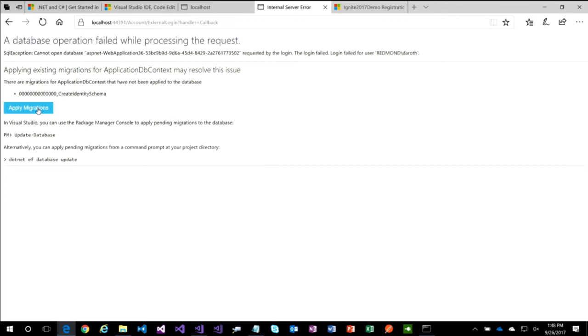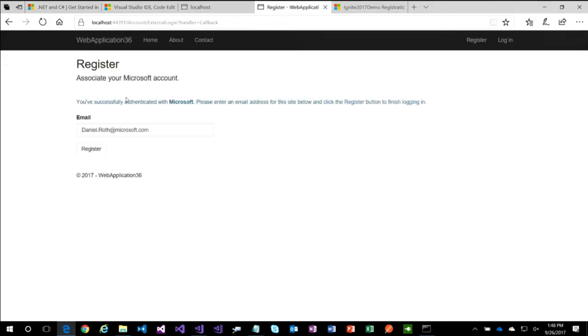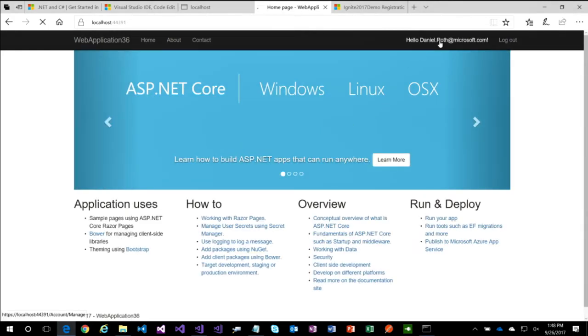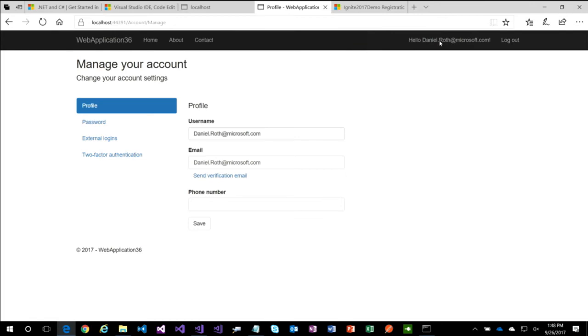It now wants to set up that there's a user with identity in the database, and I hadn't set up the database yet. So I'm going to run migrations. And that should take a very short period of time. Okay, great. So now it's asking me what local username do I want to use with my app, register that user, and we're good to go. So now I've logged in. That's how you use the new authentication system.